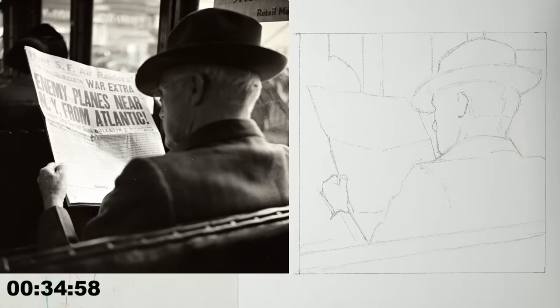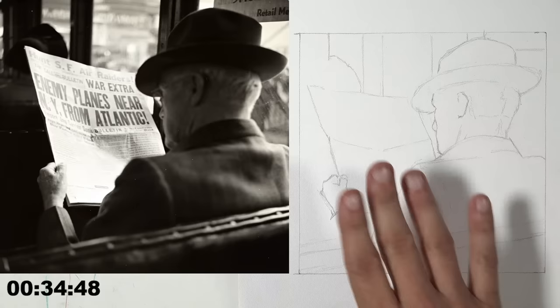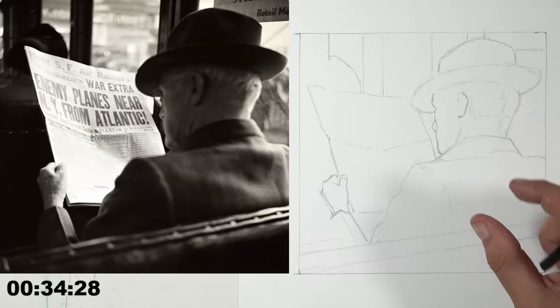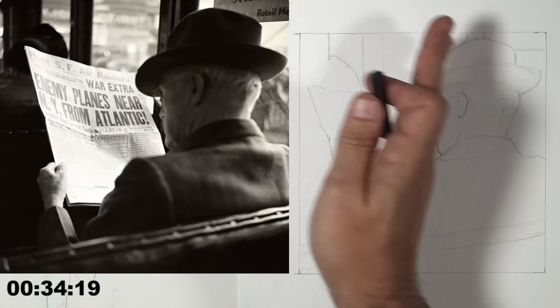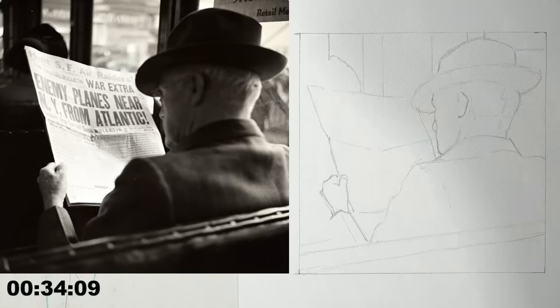It is charcoal and I don't want to smear — I want the dimply pattern of the stipple paper to really show through everywhere, much like the work Seurat did. His paper definitely had a pronounced texture, and it doesn't look like he smeared down into it. So I'm going to try to work this way for a lot of the drawing, to keep from pushing too much charcoal down into the lowest pits of the stipple paper.